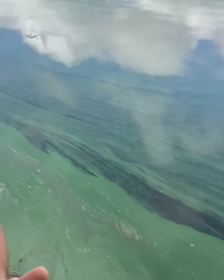But my God, this is like, talk about harmful algae bloom. This is just green. I don't know if you guys could see it. Oh yeah, you could see it. So we'll see what happens.